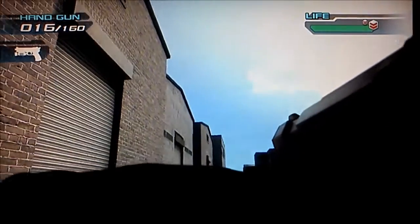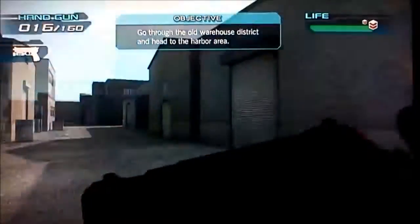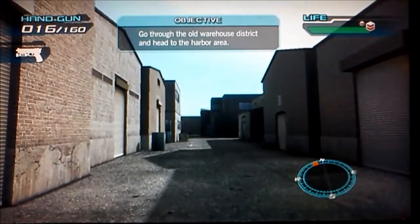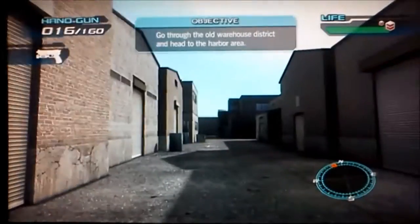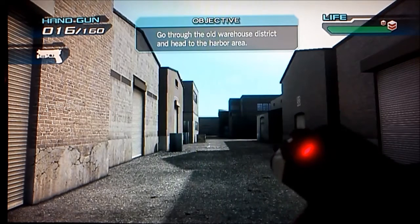Okay, so this is the story mode now. This is not in the arcade. So this joystick is forward, back, left, and right, and this joystick looks up, down, spin left, and spin right. But as you can see, there's no cursor on the screen. That's what I use these iron sights for on the top of the gun. Have to aim.